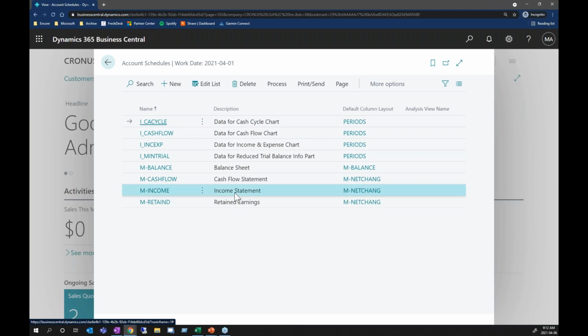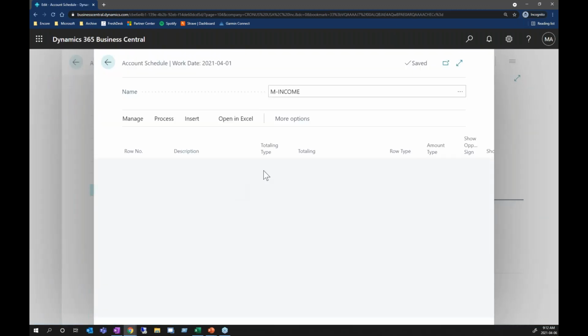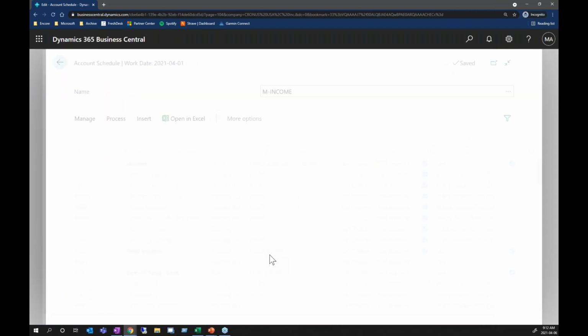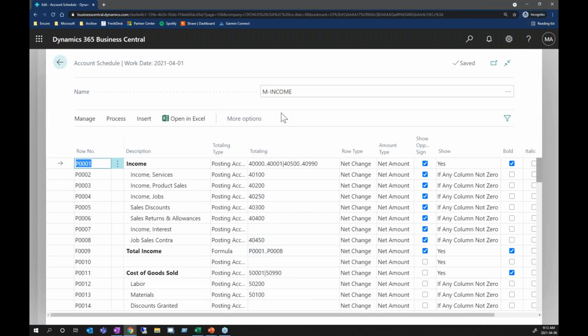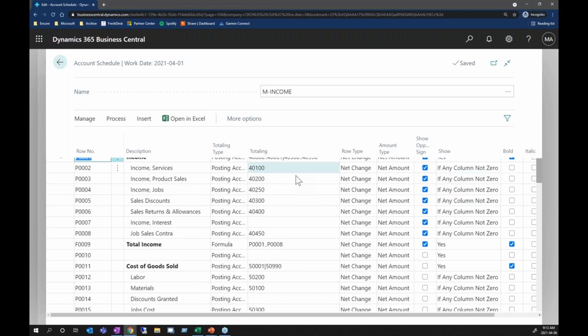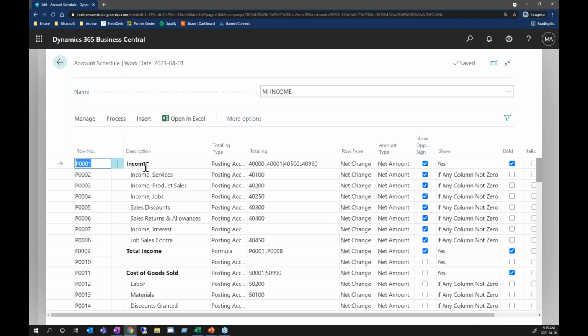If I go to that income statement I just ran and click on it, you'll see how it's built. This first main window is likely the main window you're going to be in if you're creating statements. You can see each row and what makes up each row.